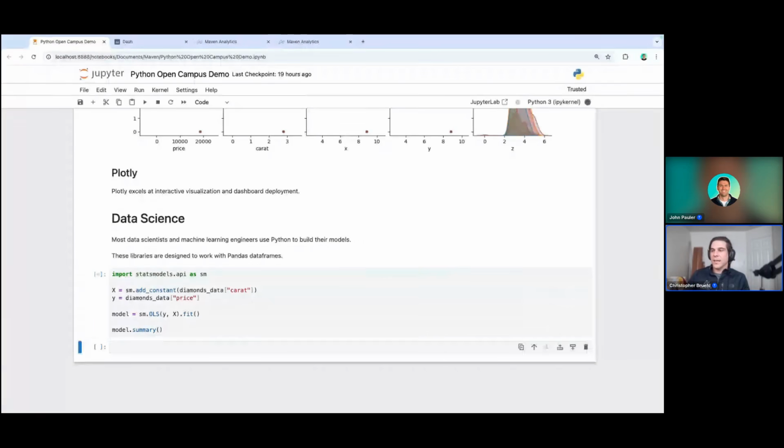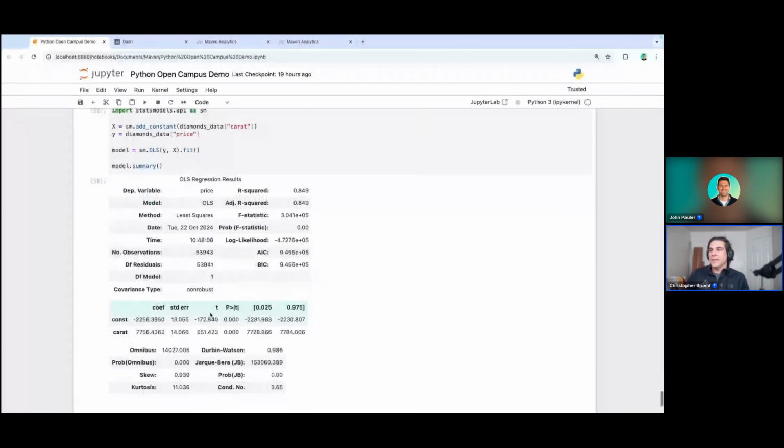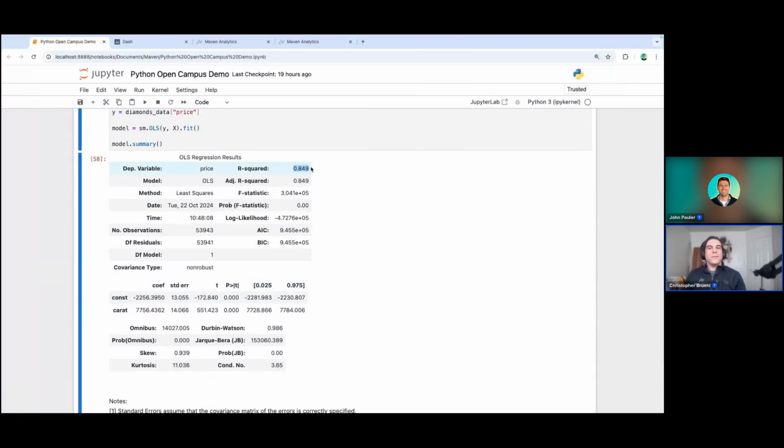And if we take a look at the summary of this data, we can see that we have an R squared of 84.9%. In other words, 84.9% of the variability in a diamond's price is explained by the size of the diamond in carat weight. So carat weight is by far the most important factor when it comes to pricing a diamond. But if we start to include additional variables like quality, we can explain even more and hopefully get this R squared much closer to 1, which would be 100% of variability explained by our model.